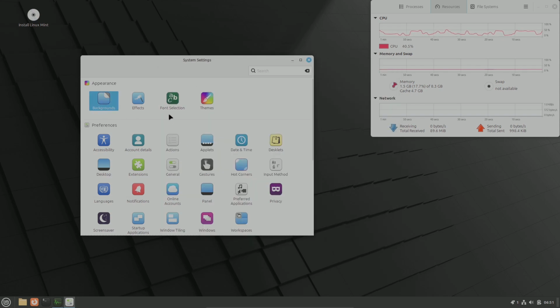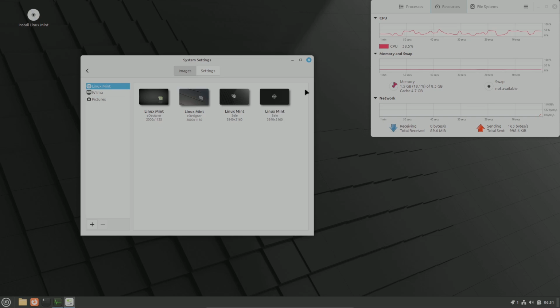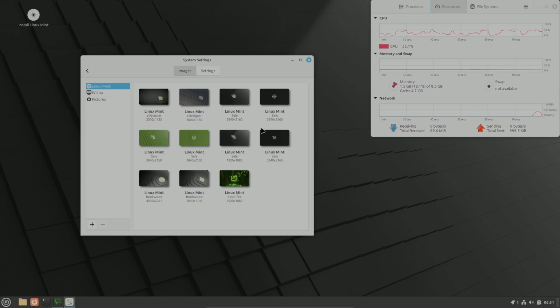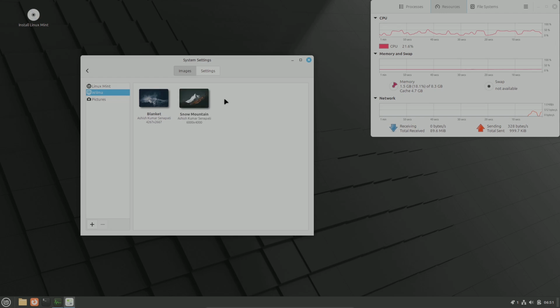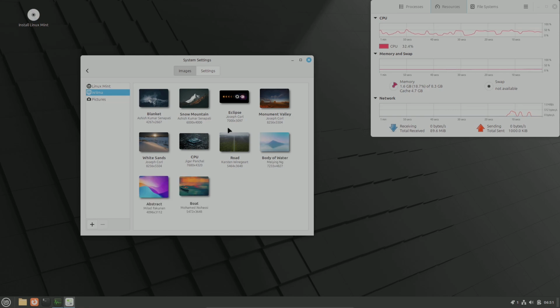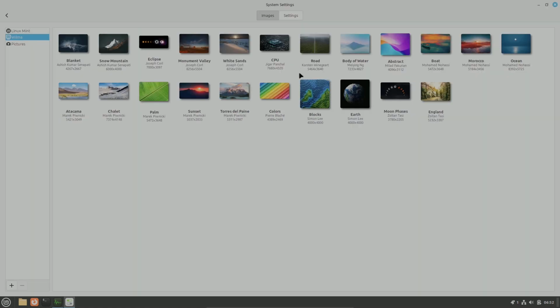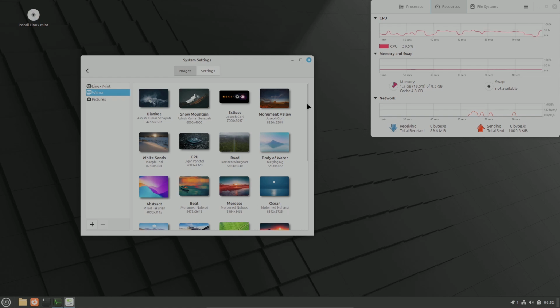So let me open backgrounds. So they said there are a lot of backgrounds available. When you go to the Wilma, there are all the wallpapers which is available in the Wilma, and they mentioned in the beta version release notes. So there should be stable release notes also. So you should be seeing all those things. So these are all the wallpapers you get from the Linux Mint 22 Wilma. So they have maybe like 20 wallpapers, I guess. So you can customize according to your wish.